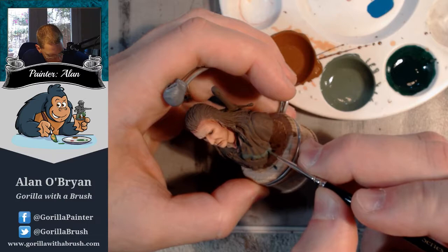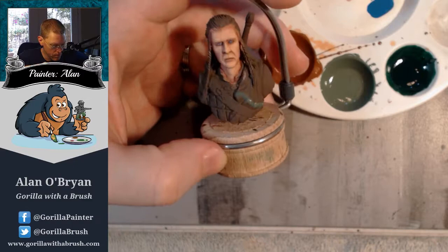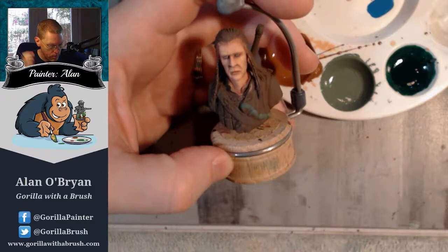Don't worry if you get paint on another part of the model that hasn't really been painted yet. All right, so I'm pretty happy with that thickness. I'm pretty happy with the flow of the stripe.